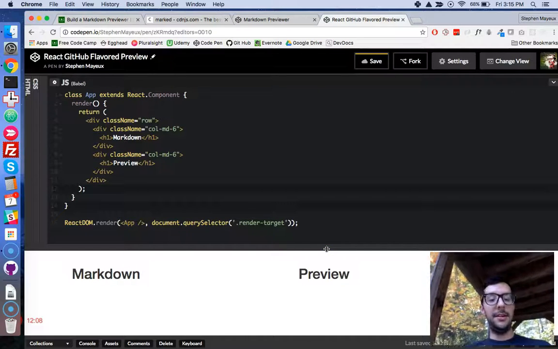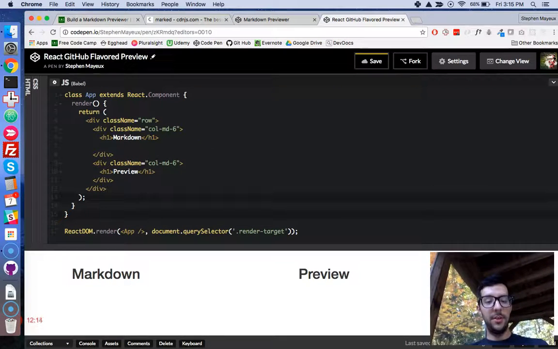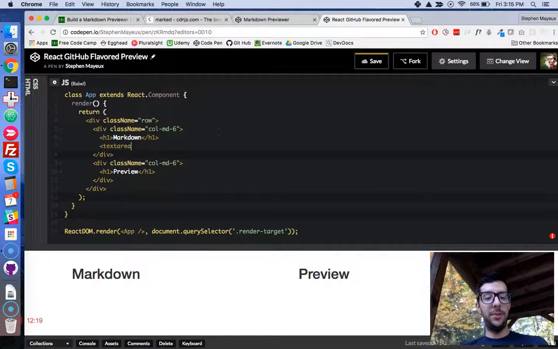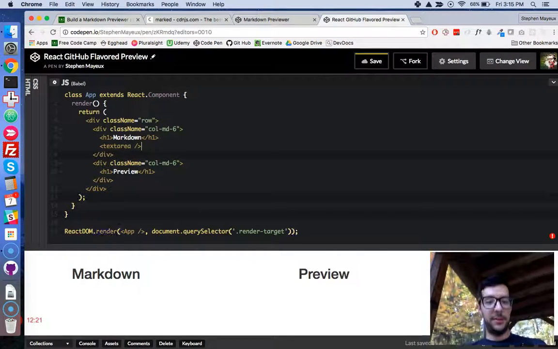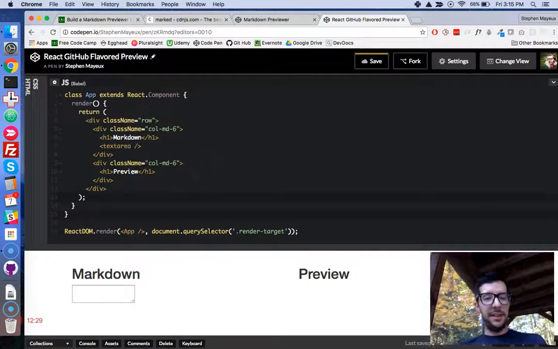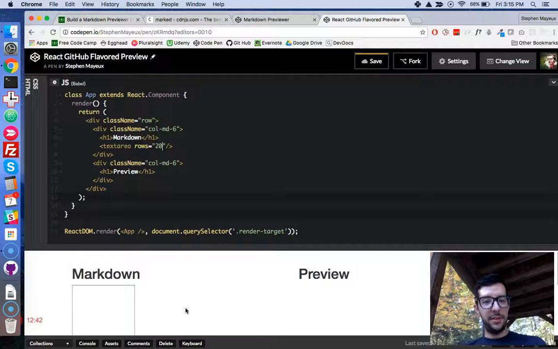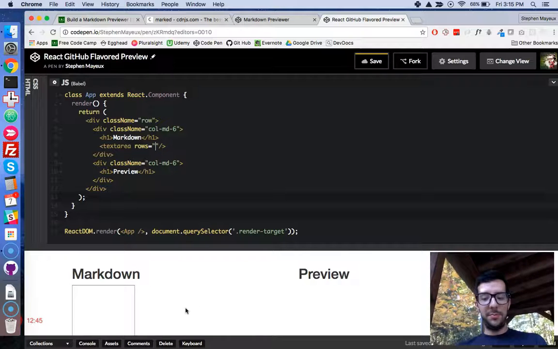Let's go ahead and add our text box. Let's see here. I believe it's called textarea, all one word. And I'm just going to close it down right there. There we go. We got our text area. That looks good. I think there's a property on this called rows, and maybe it's like this. Oh, okay. Good. So that's what I want. Oh, that's a lot of rows. Let's just make it 10.